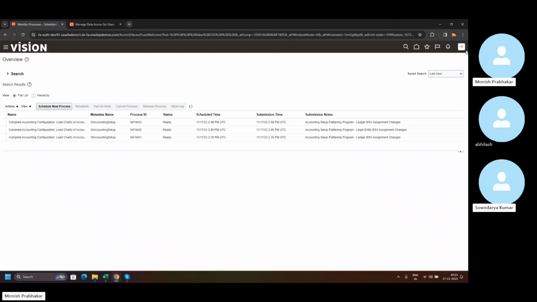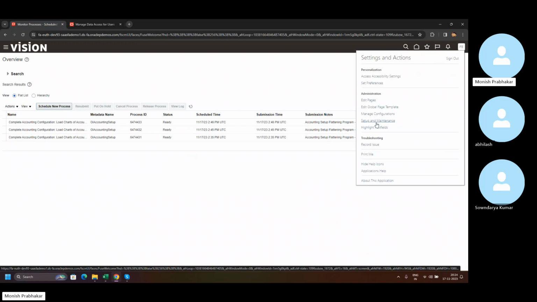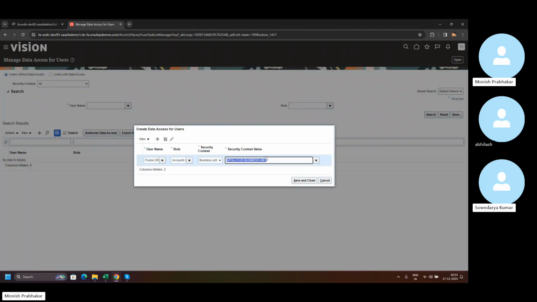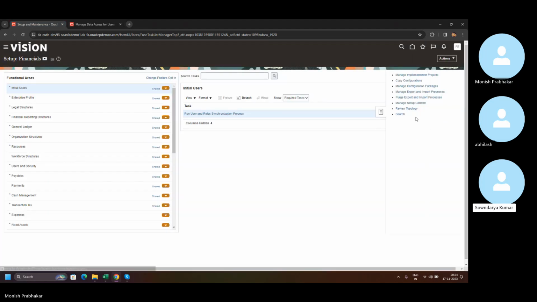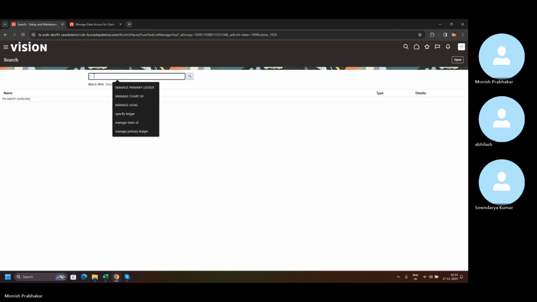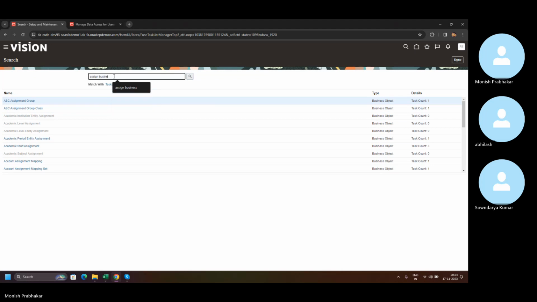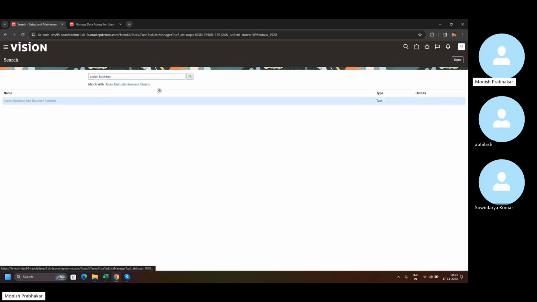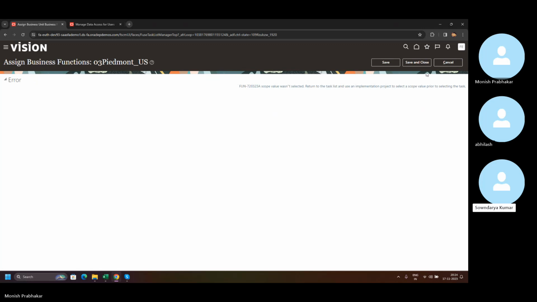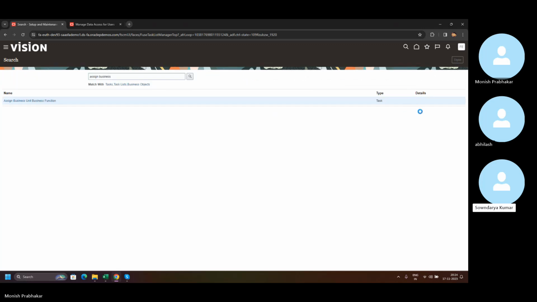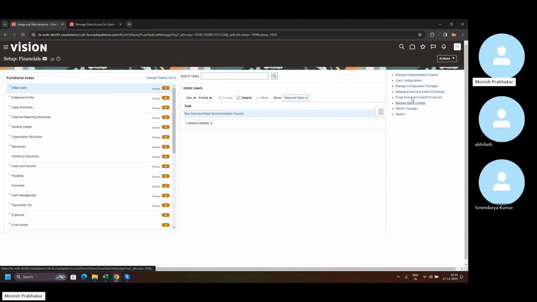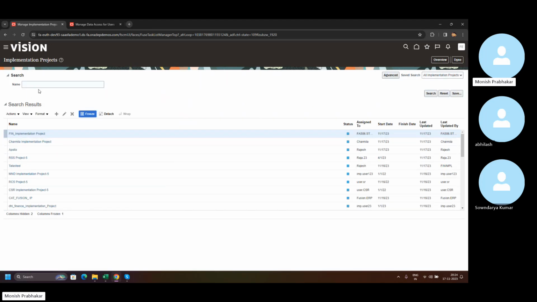How will the system know by assigning this profile what is the primary ledger and legal entity for this BU? That we have already assigned. Okay, that's why we should assign legal entity to them, that is from the setup. Remember, we need to go to implementation project.